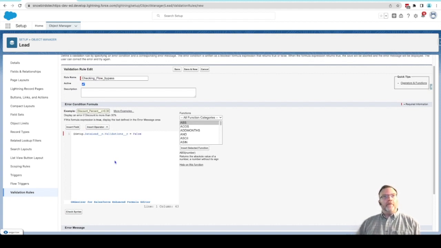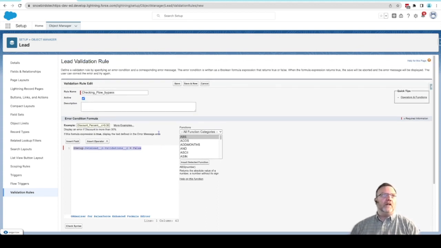So there is a little bit of upfront work with this. Implementing this bypass might take some legwork up front to get this one line of criteria into your flows, into your validation rules, into your code. You can put that in your Apex code as well and turn your Apex code off and on using the custom setting. It's a little bit of work up front, but it'll save you a lot of headaches and time in the long run of being able to turn things off and on.